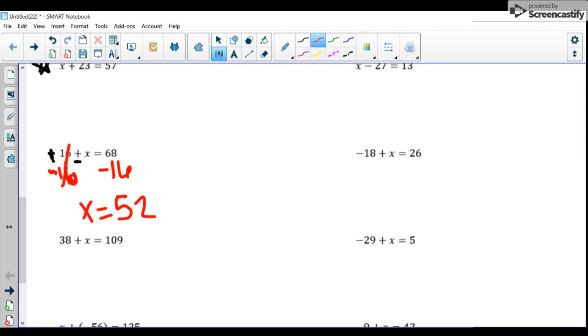And here's the other thing. If say I accidentally said that that was a plus 16. Well, does 16 plus 16 give me a 0? No, it doesn't. It gives me 32, which is not what I'm looking for. I want that to be able to fully cancel out. Okay, so that's another way to just check your work and make sure that you're actually going down to 0. Okay, that's going to be it for the adding.